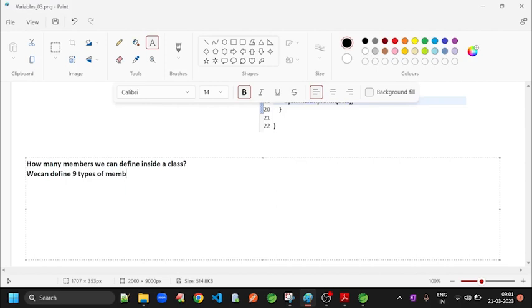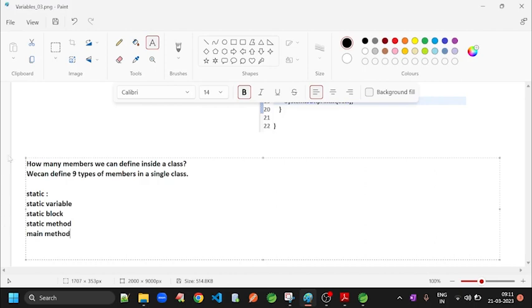We can define nine types of members. For static ones, there will be a static variable, a static block, a static method, and the main method.